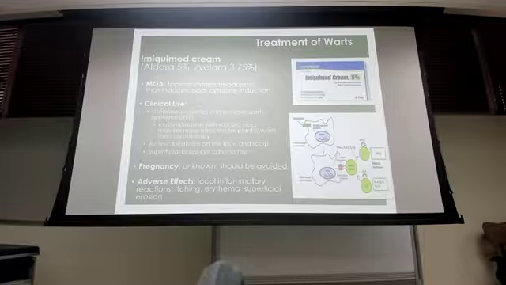Avoiding pregnancy, and then our adverse effects, just making sure that you understand it's very superficial, very well tolerated for the most part. People don't have a lot of things going on. So just local response on where they're putting it. And make sure that they wash their hands after, so before and after washing hands with any of these topicals that we're talking about.